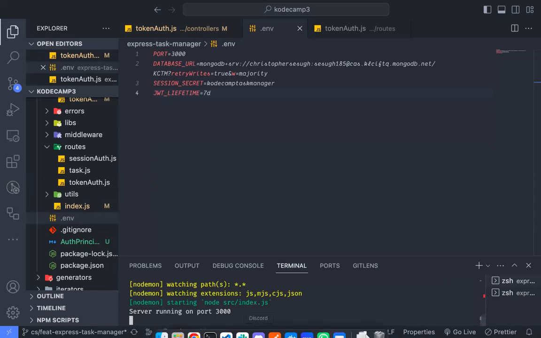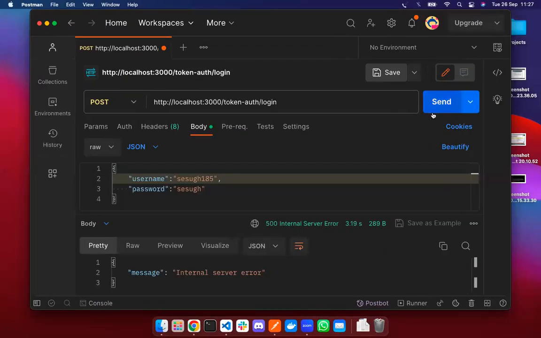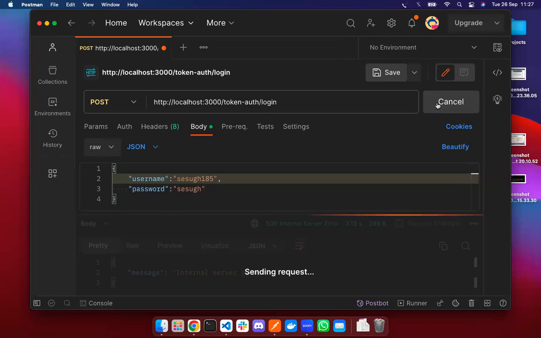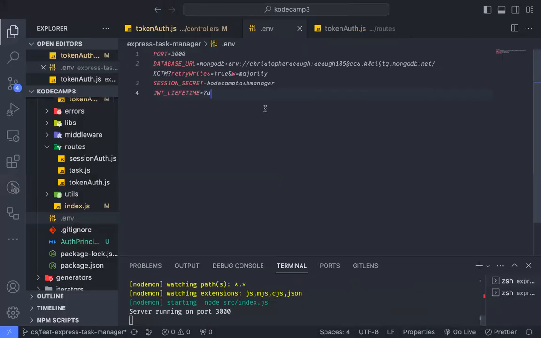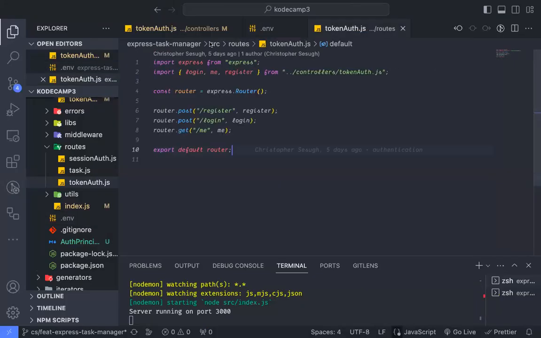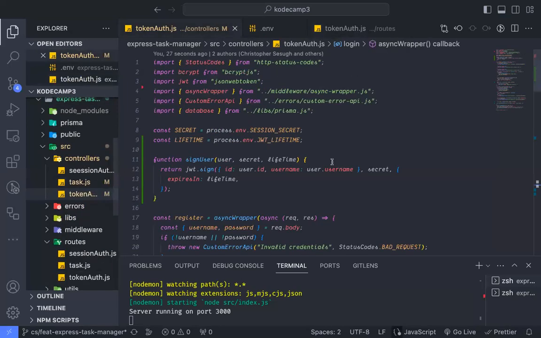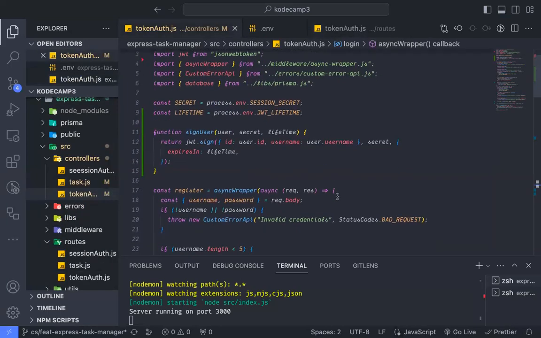Okay, so let's make the request again once more. Internal server error. Okay, I think it's due to the changes we've made. So let's cross-check what we are doing.